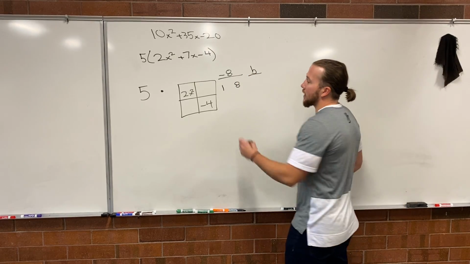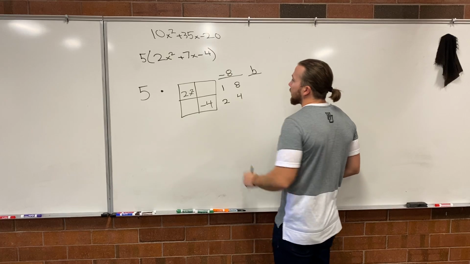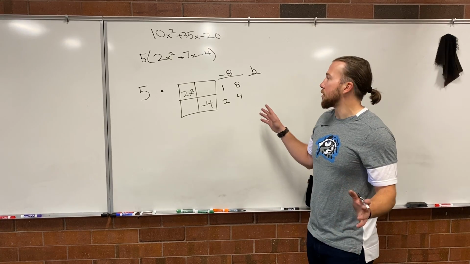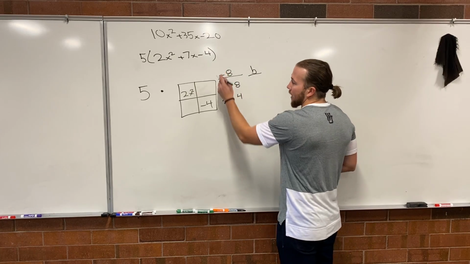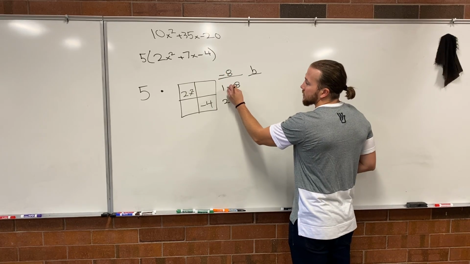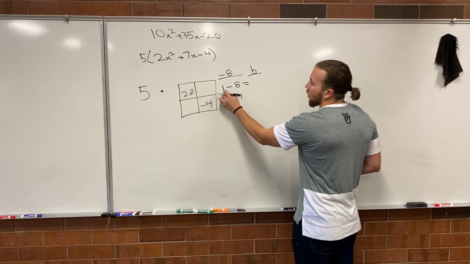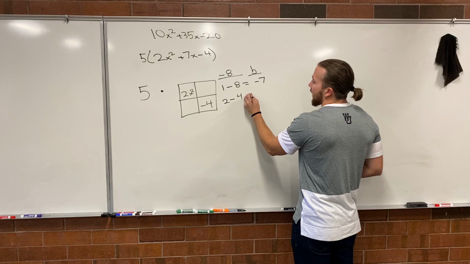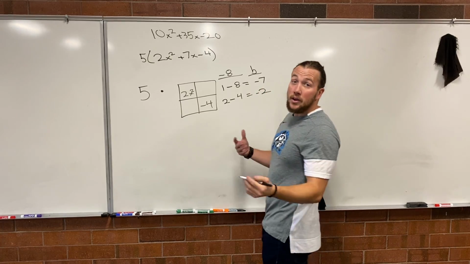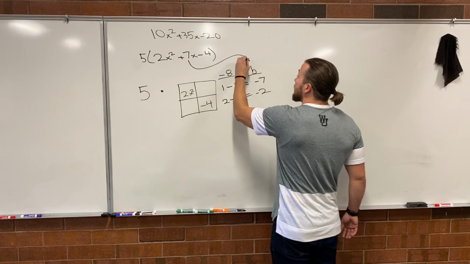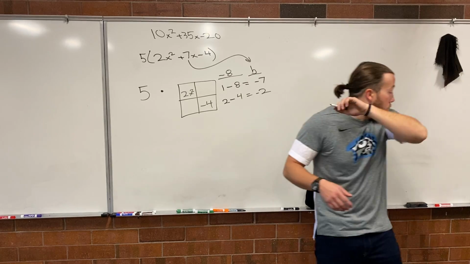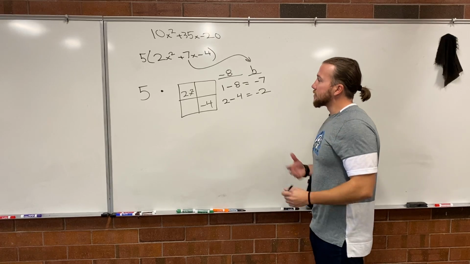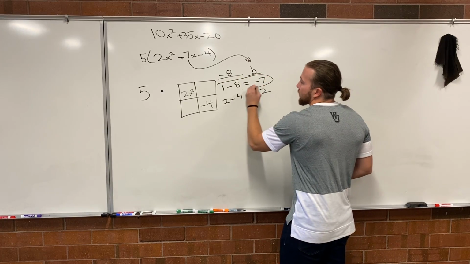Let's keep going. 8 divided by 2 is 4. 8 divided by 3 is going to give us a fraction. 8 divided by 4, we already see it here, so we know we're done, okay? I have the minus sign with 8, so I'm going to put minus and minus, and I get 1 minus 8 is negative 7. 2 minus 4 is negative 2. Okay, so again, the number I was looking for is positive 7. So I see the right number with the wrong sign.